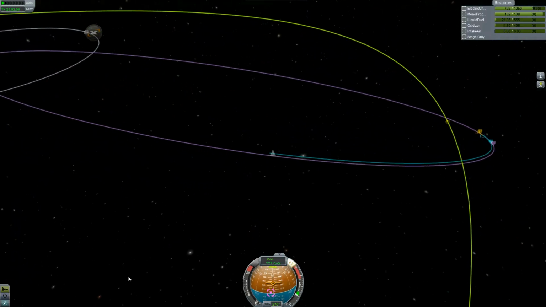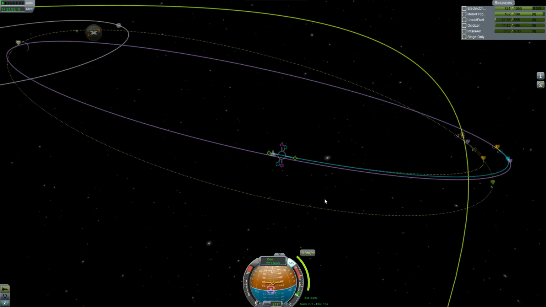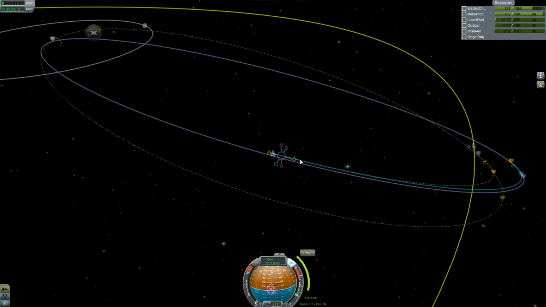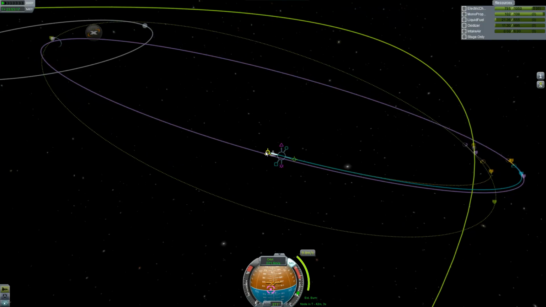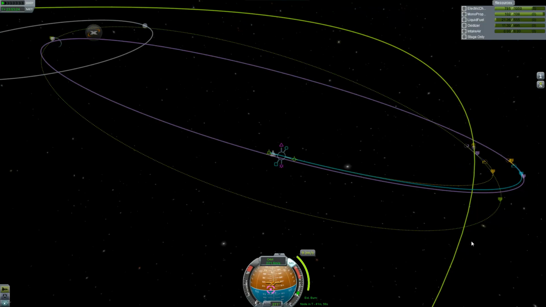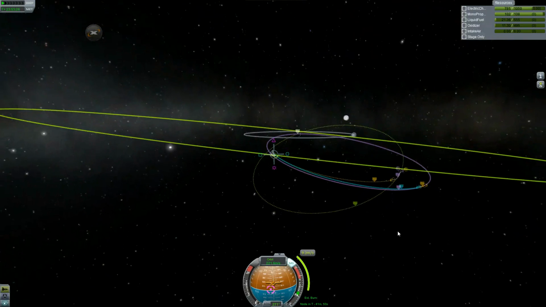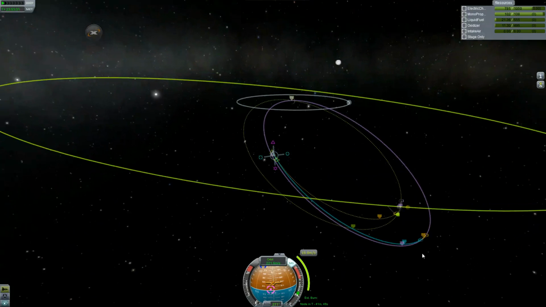So, from right here, nope, that puts us further out. 842. I'm also making sure we get a nice free return. 17. Okay, that's not changing any. What we got here, though. Okay. It looks like it's down below. Aha. Beautiful.